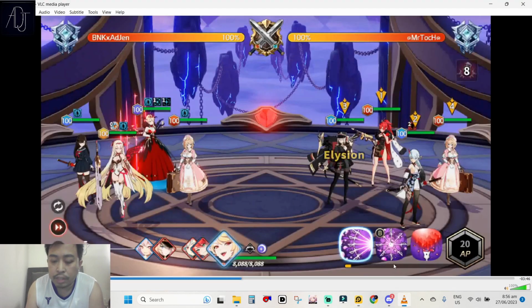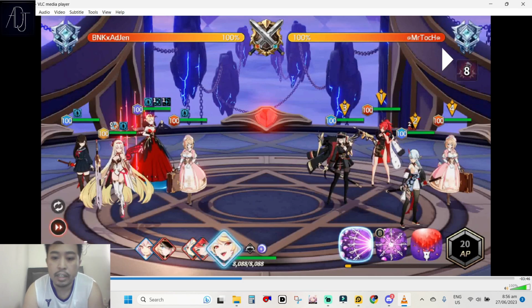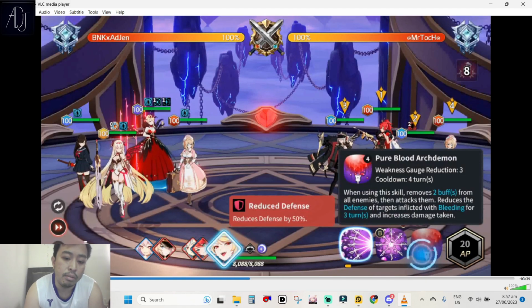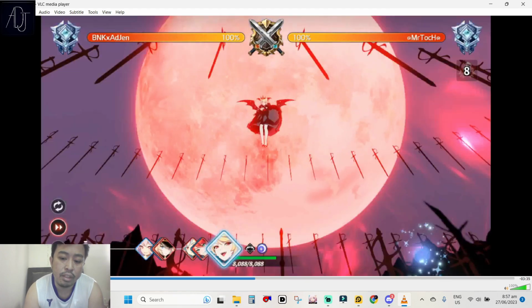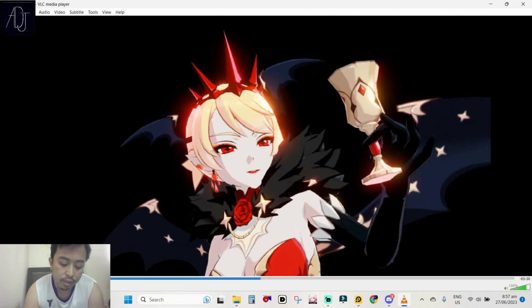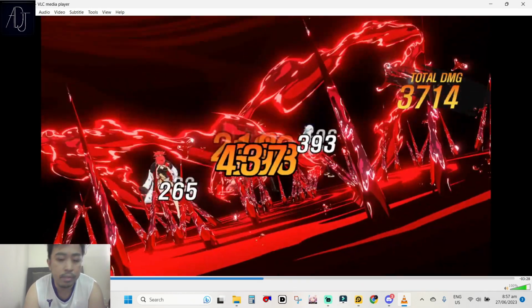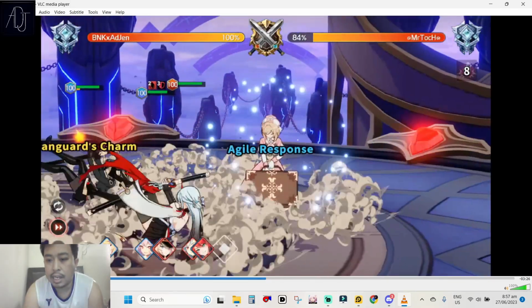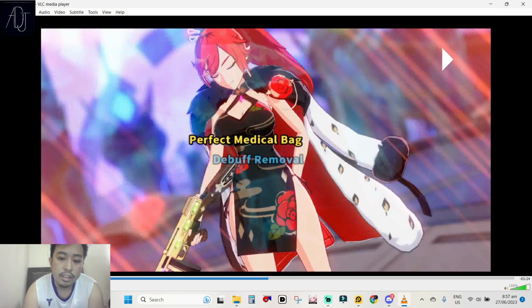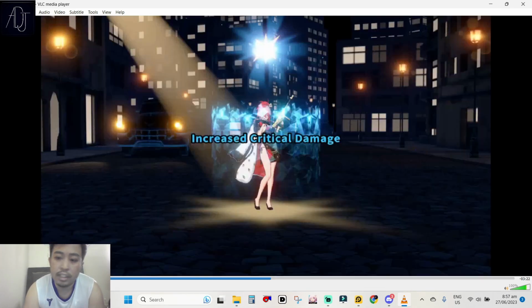But yeah, as you can see here, also one of the main problems of Eliza is that Tio exists. Even though she can proc her bleed debuff more frequently now, it's still not good against Tio, because Tio will just cleanse those debuffs. But this guaranteed bleed cannot be cleansed. As you can see, it's still on Rin, right? It is still on Rin, and it's still not cleansable.